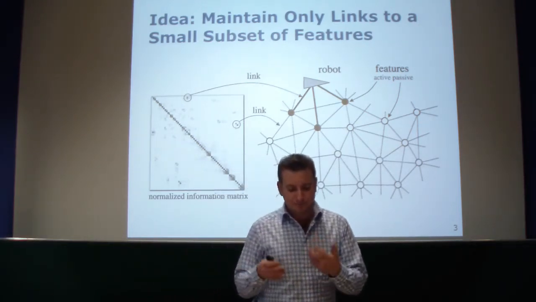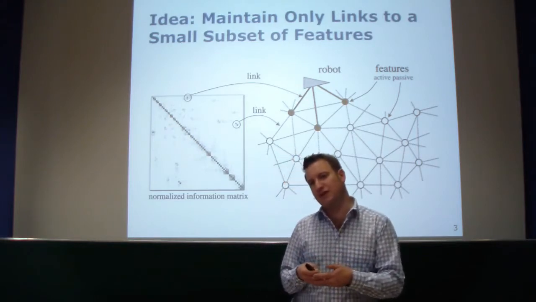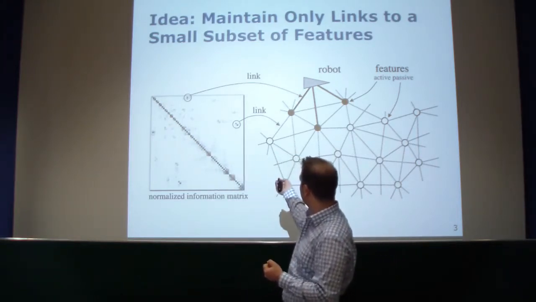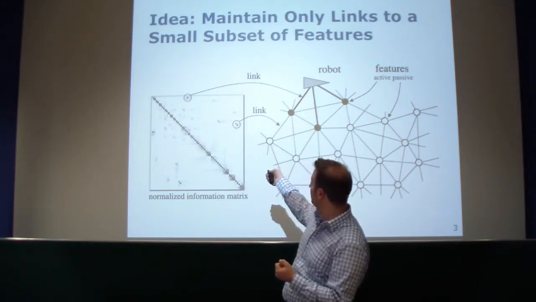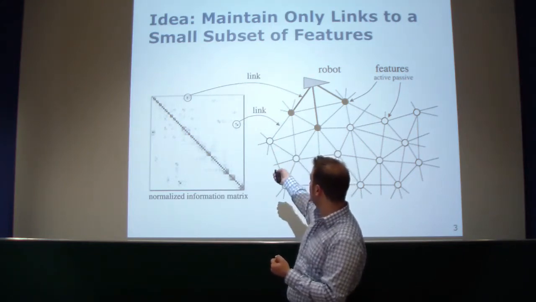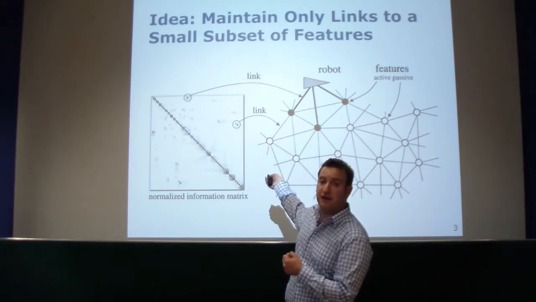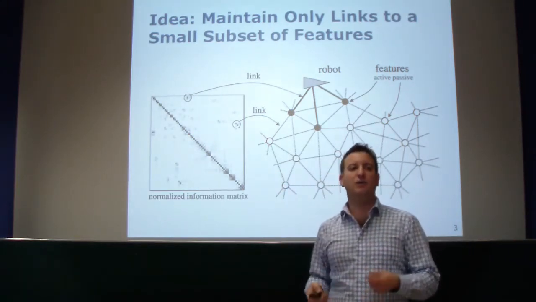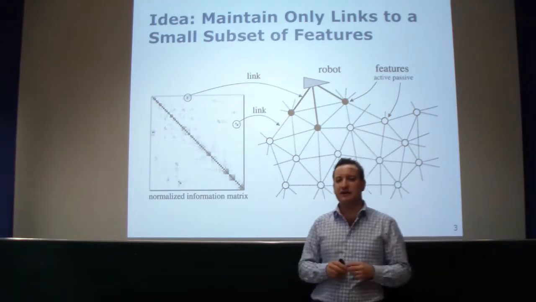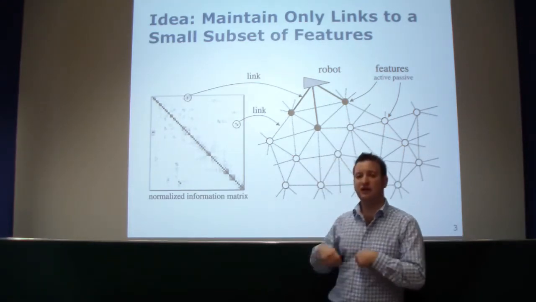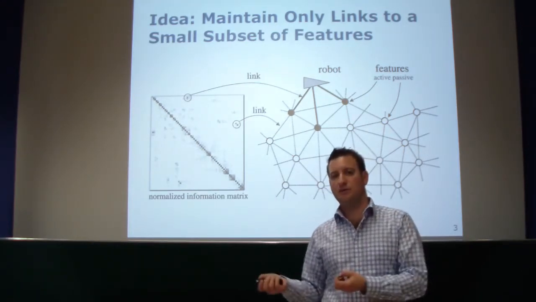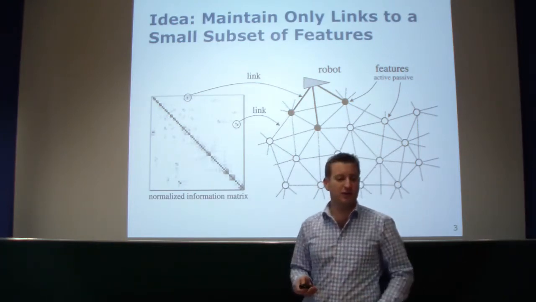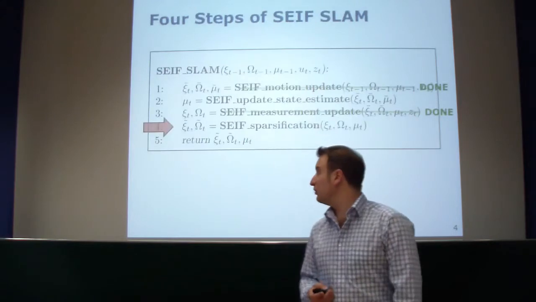And the key step for the sparsification, for eliminating some of those links between the robot's pose and other landmarks, let's say the robot was before here and then moved over here, so this may have been an active landmark before, now it's becoming passive. The question is, how do we get rid of these direct links between those features that become passive and the robot's pose? This is the so-called sparsification step, and that's the point where we want to start with today.